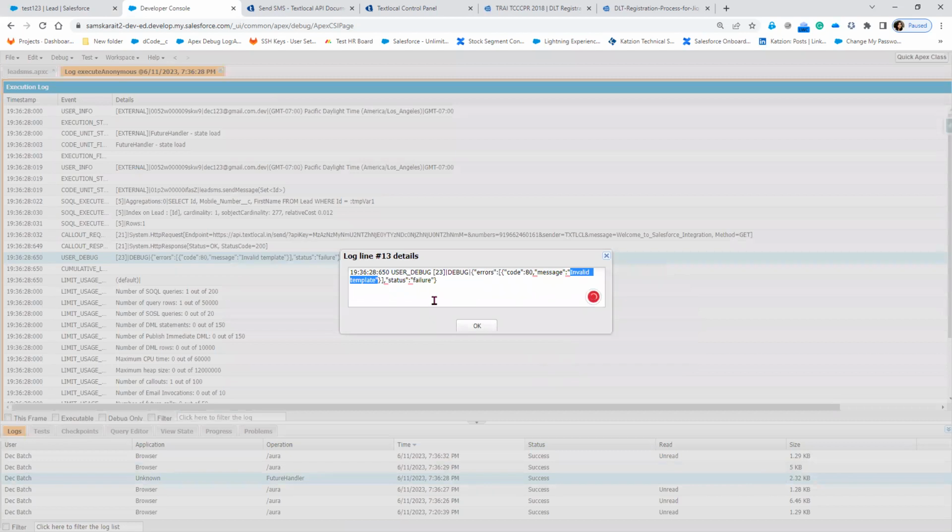So this invalid template is basically set up on the SMS, Text Local SMS. In Text Local SMS, we have a template setup.